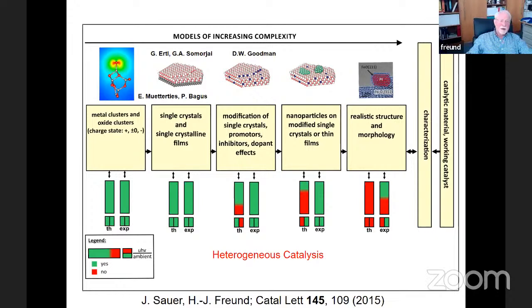I have put up a slide here that I published together with Joachim Sauer several years ago, and you can have models that, for example, relate to complexes or to small clusters. Earl Muetterties on the West Coast was one of the early guys who used that idea and tried to transfer ideas from those, in principle molecular ideas, to heterogeneous catalysis. And this was supported also by very important calculations, for example, by Paul Bagus, who was working on it at the time and still is, actually.